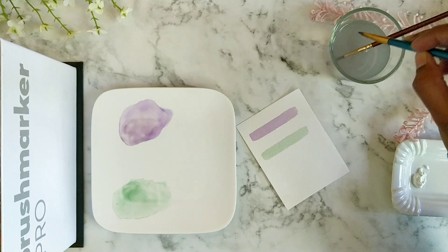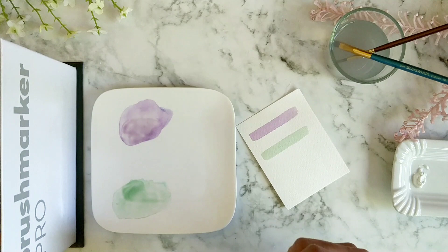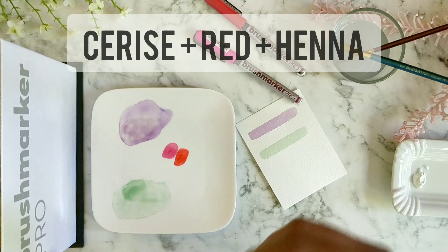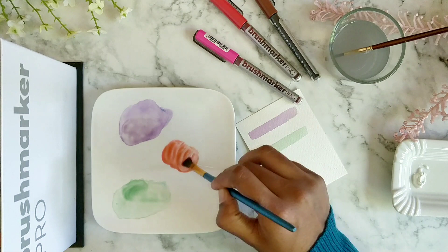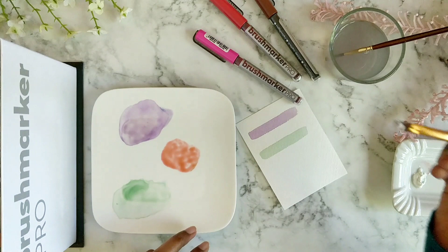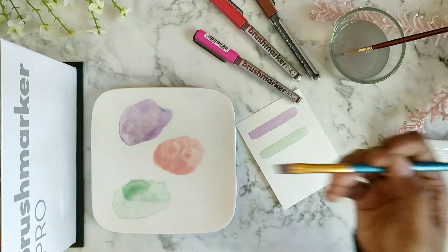I'll also show you how to do a warm color. If you want it more cool, add more optic blue or light blue. For the next color we'll do a pastel pink. I'm using red and the henna brown color — mixing them together. All these colors are toned down a little. Adding a little bit of white — this looks perfect! Let's try it out. There's a nice dusty pink right there.